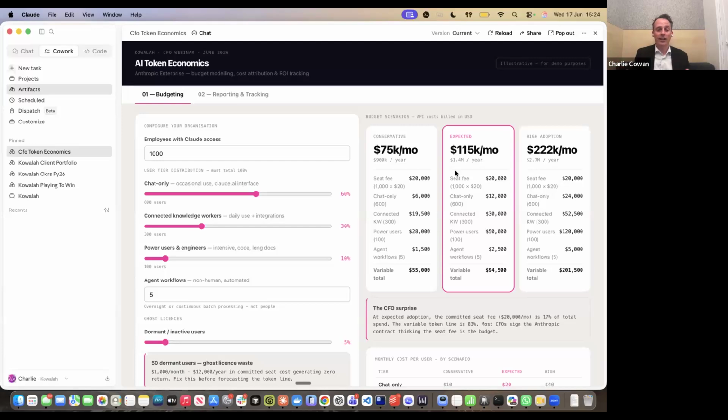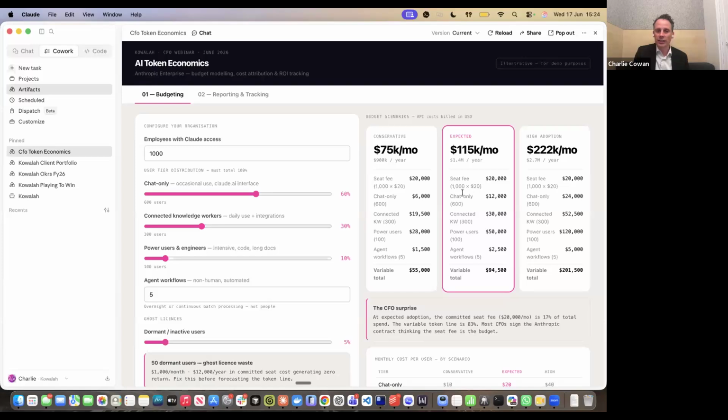And then in my artifact here, I just asked Claude to help me model it. I pointed it at the Anthropic pricing. I said, based on this, can we come up with some assumptions of what this might be for these typical users? And here you can see in this expected scenario, we've got a seat fee of $20 for each.